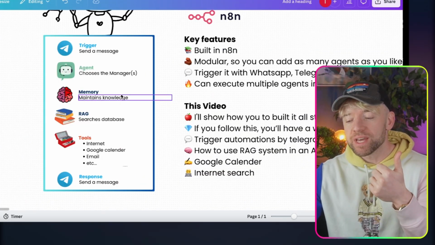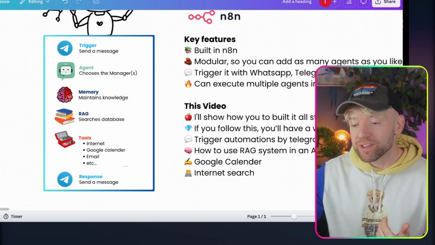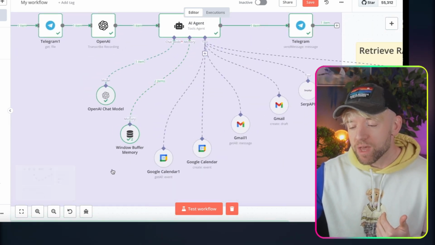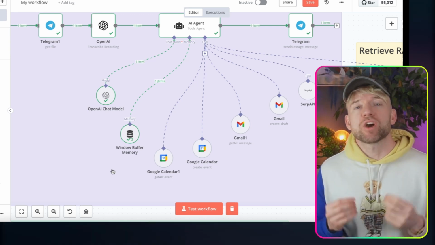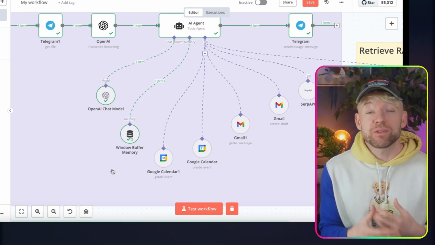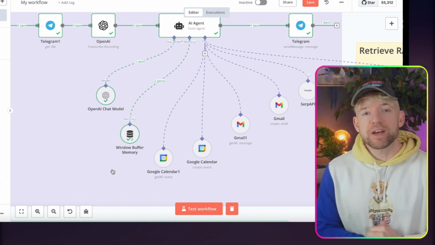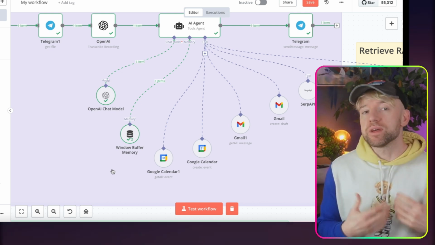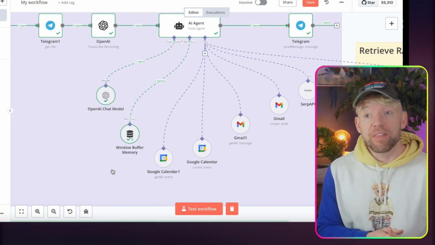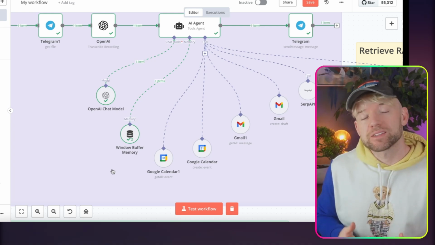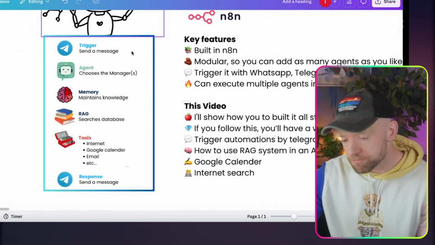The first one is going to be memory, its ability to retain knowledge. What's really cool about this is we can add in this thing here, memory, which means that it will have retained context for either that chat window, that chat conversation, or for a certain period of time if we wish to. So if I said to it something like, hey, the secret number is 11, and he says, great, got it. And then I ask another message, hey, what's the secret number? It will know because it will have context of the conversation that we already had with it.